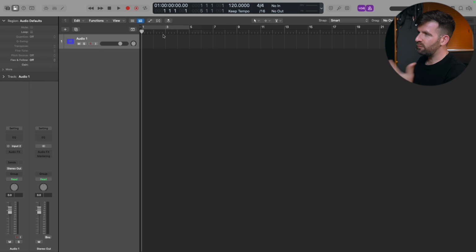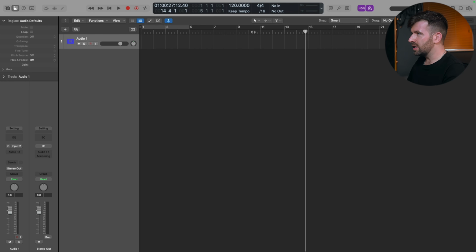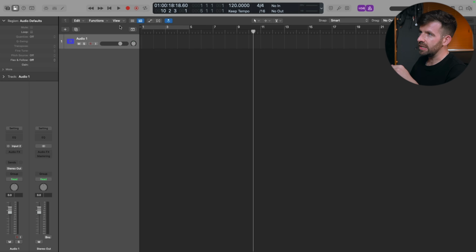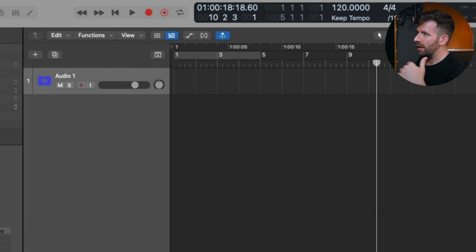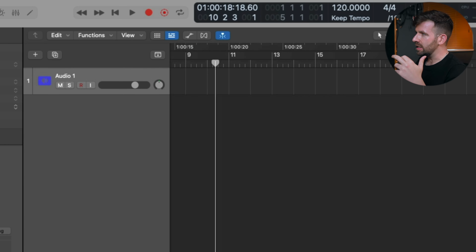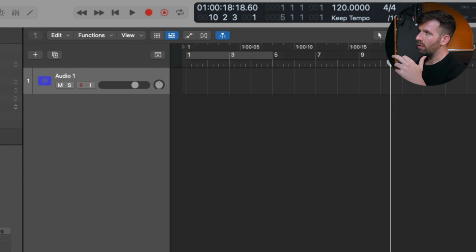the beats, which is fine, but I'd also like to see the minutes and the seconds on this, particularly when it comes to revisions and things like that later down the line on the mix. If the client says, oh, I want something changed to 23 seconds, I don't want to have to go through and click around. I want to be able to see where 23 seconds is. So if I go to view up here on this toolbar and go secondary ruler, that's going to bring up the time, and it allows me to see clearly all the minutes and seconds of the track, and just another thing that's going to make your life so much easier later down the line.